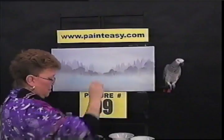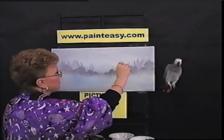Oh, we'll put a couple of little twiggy things in there. Well, these are trees, and they have insides. They sort of have an inside.